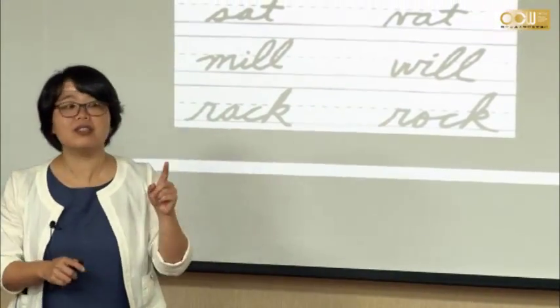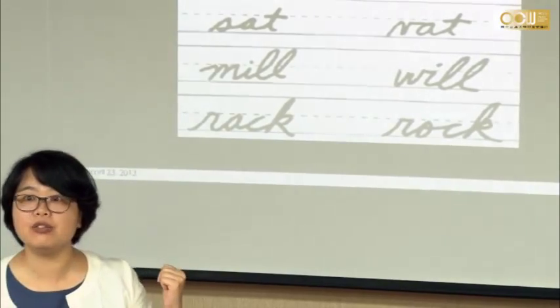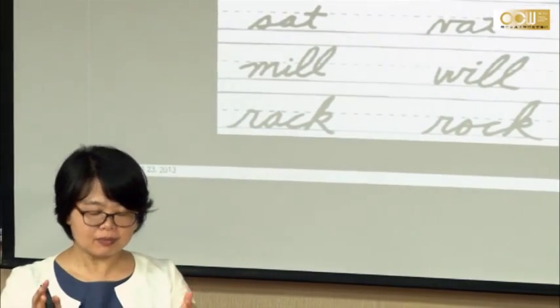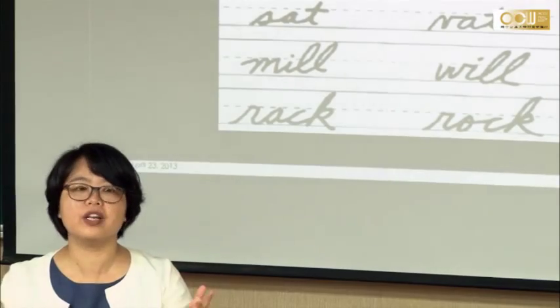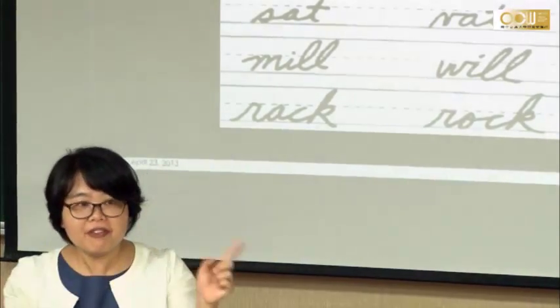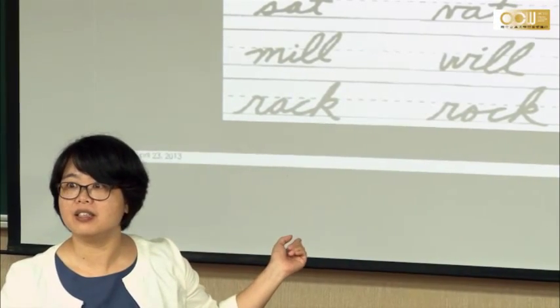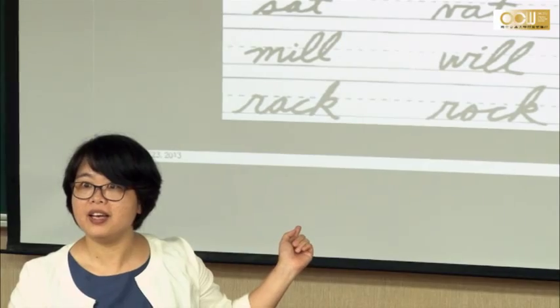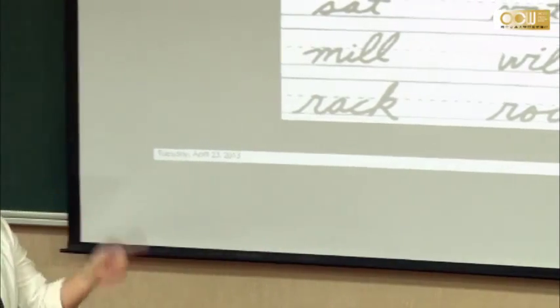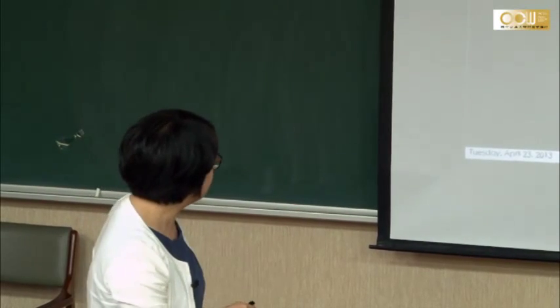And that's because they have different neighbors. I love this analogy because in sounds, when you're pronouncing words, every single sound would be affected by their neighbors, just like the cursive writing. Okay? So today we're going to see how they affect each other. Is that clear? Love the analogy.